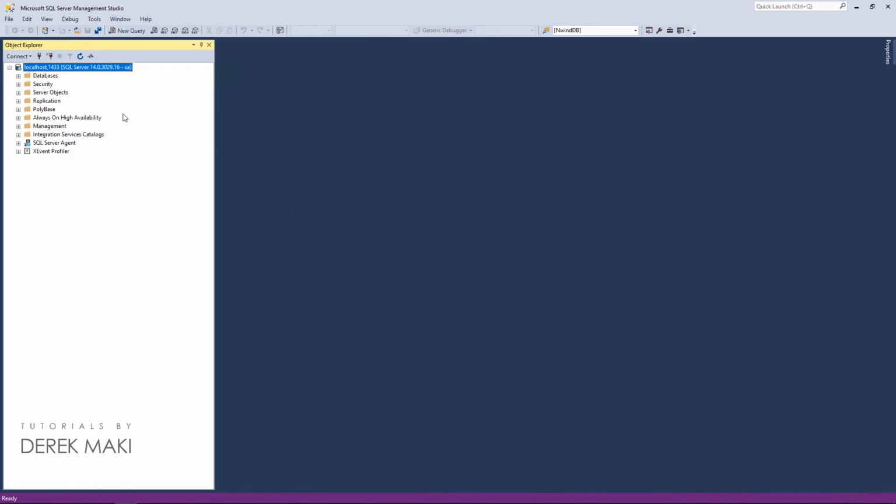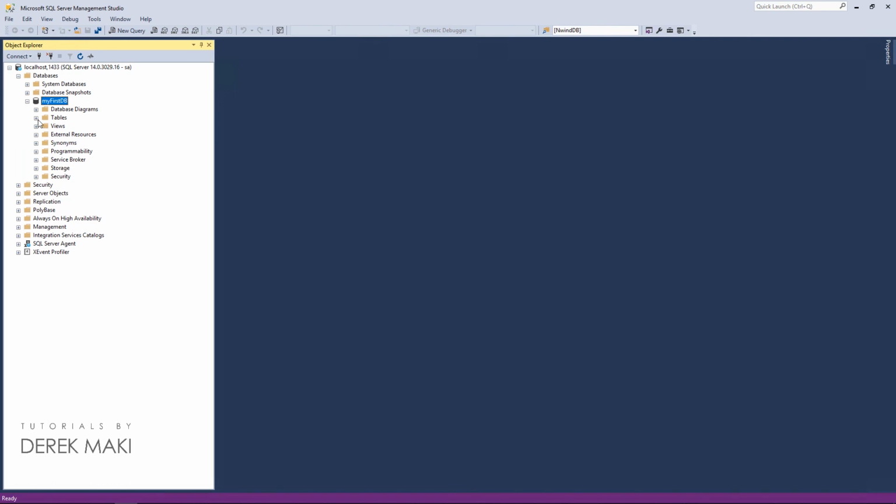Now, why is this great? Well, one, we get a hierarchical view of the database, and we can expand all databases. You'll see we have my first DB, which is the command that we entered previously, and it won't have any tables because we haven't added any tables yet. But this is a really cool way to visualize the database.